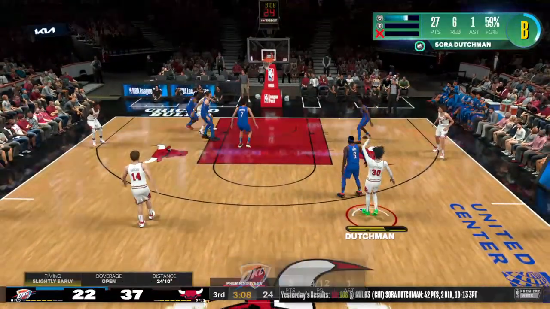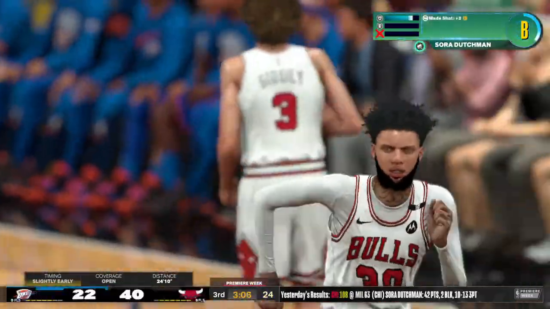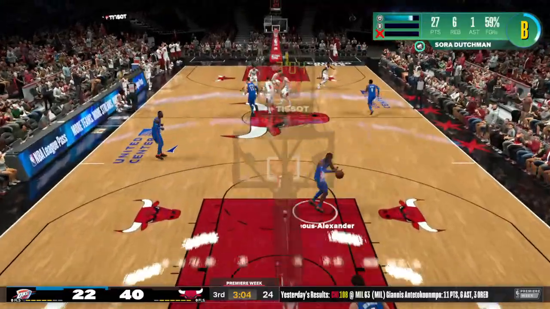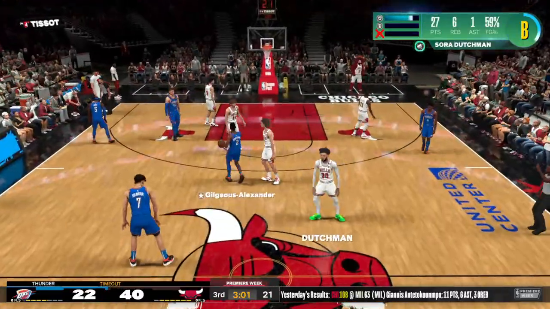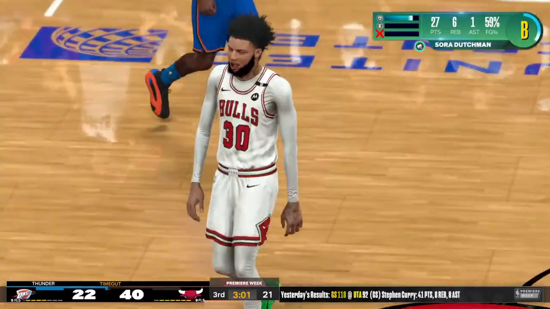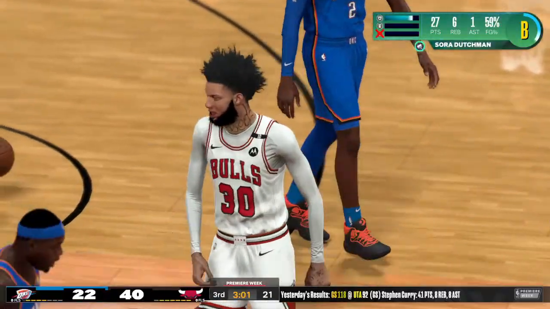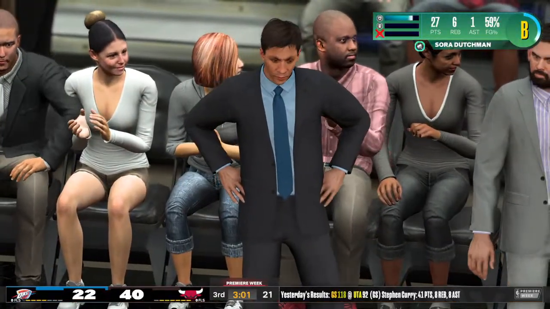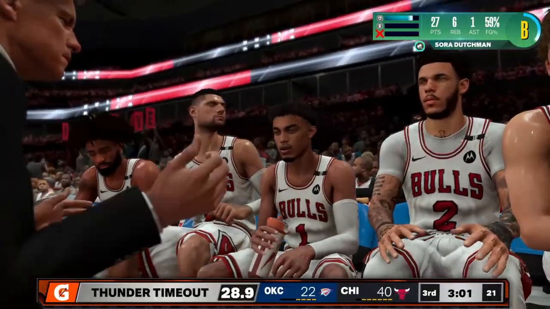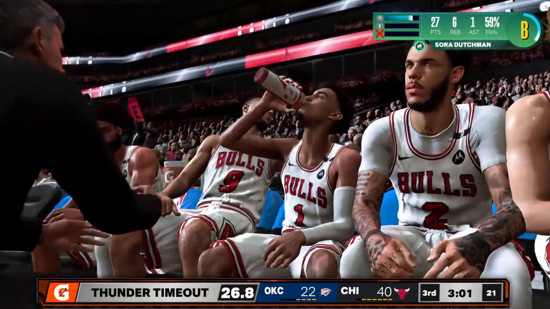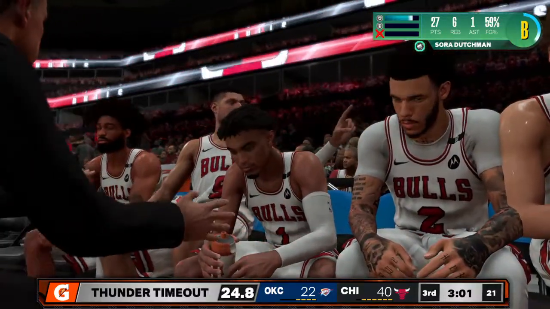From deep, MP sends it home from three-point land. MP's got 6 here in the quarter. Lackluster defense, showing no desire to chase shooters off that line. Now a timeout called by Oklahoma City. Trying anything now to get them out of this slump. Well, they can't find the net right now, and all they need, I think, is just to get one to go, get back on track. For Chicago.